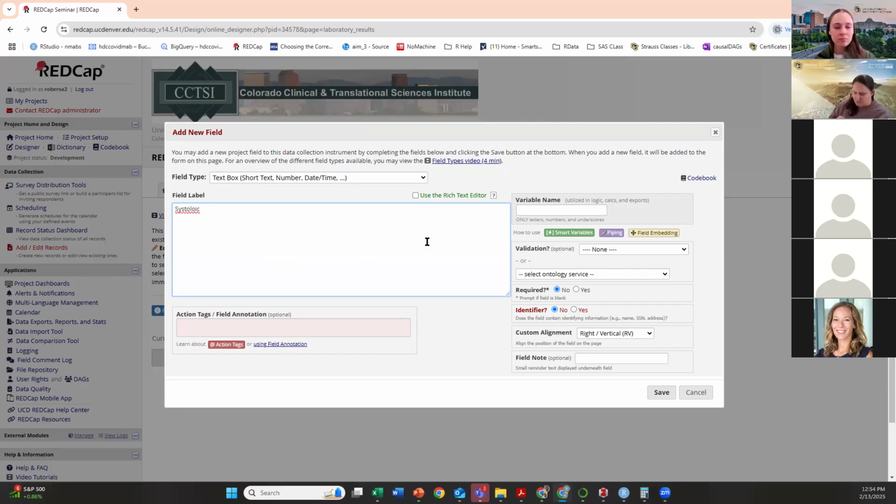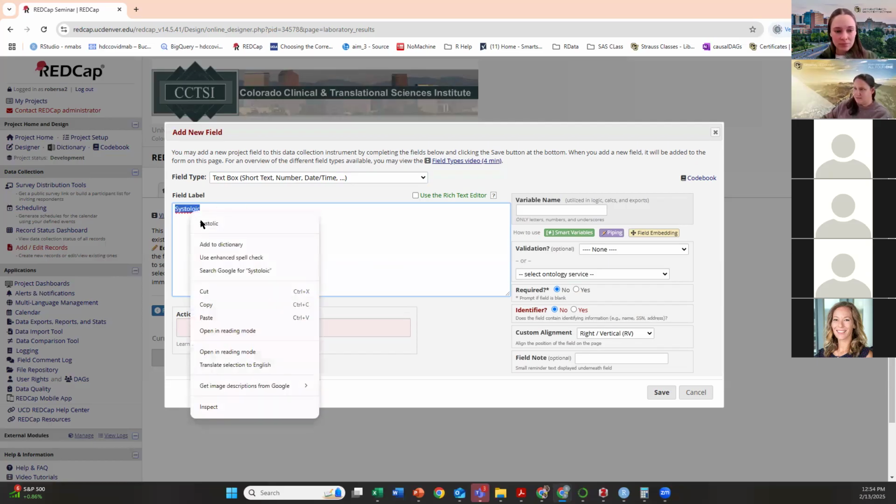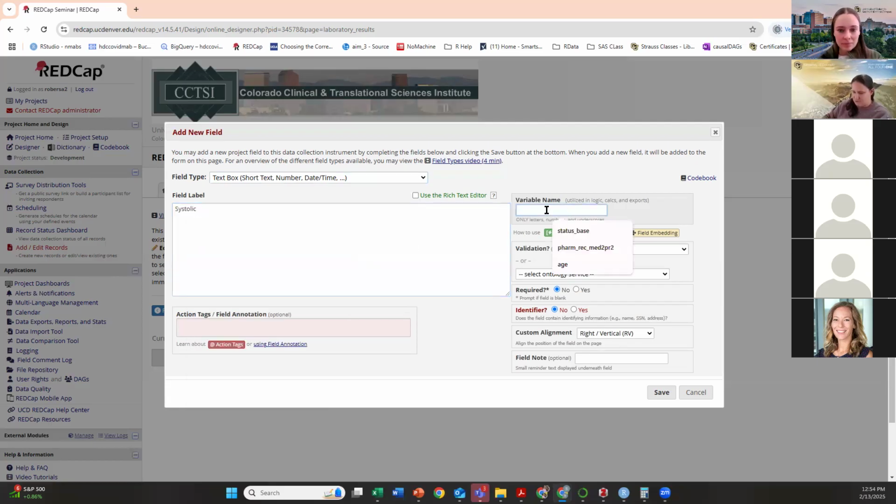Okay. What else do I want to do? What do you think my variable name should be? Should I call it var or lab 1? There you go. I like this one.